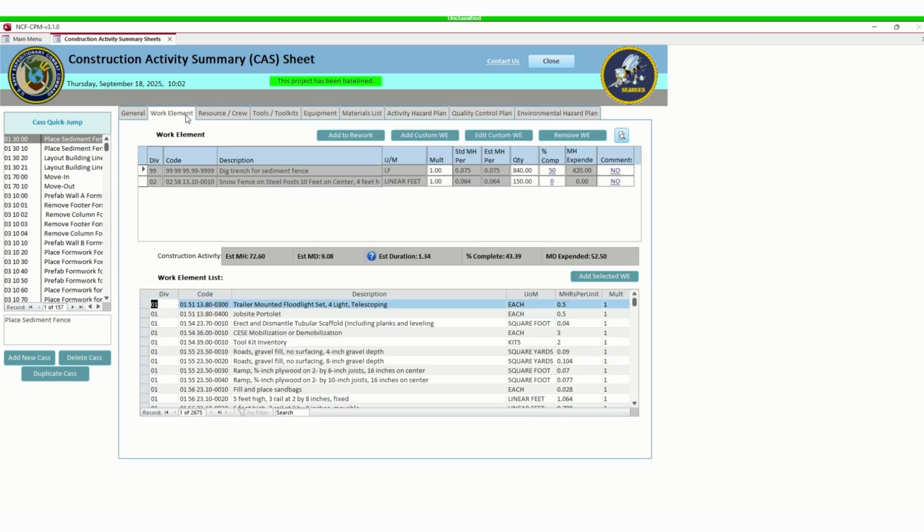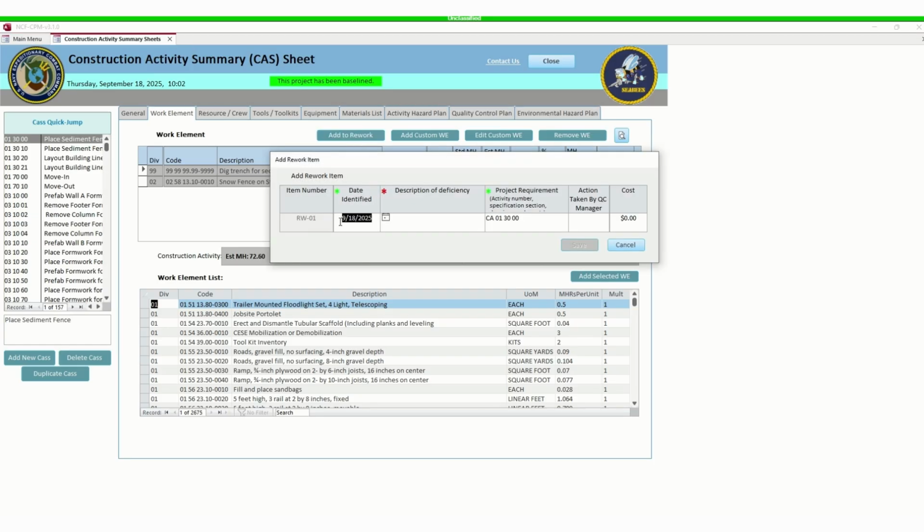But let's say now we tried to take in that much of the trench, but we didn't make the trench wide enough. So now it's rework of what we already did. To add rework while you're still working on another element, you can come here and hit add rework. The date identified is today.